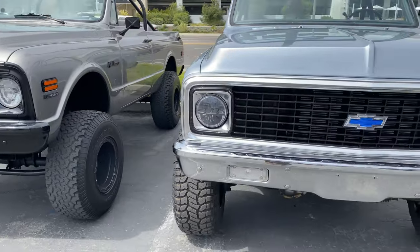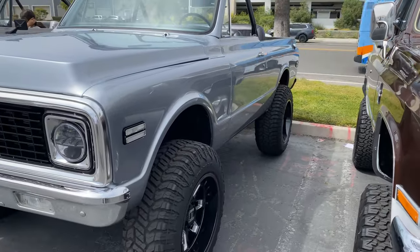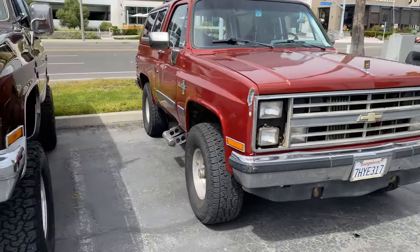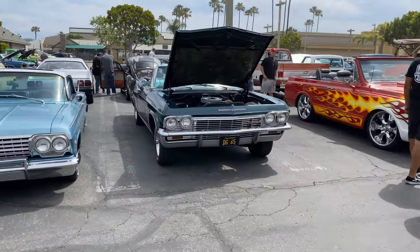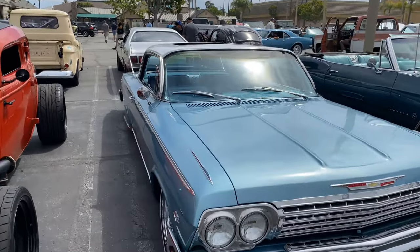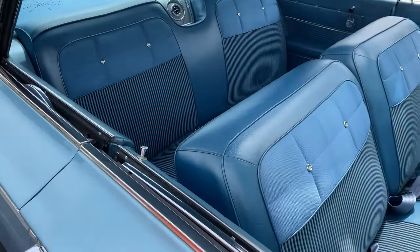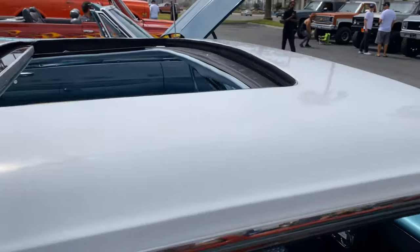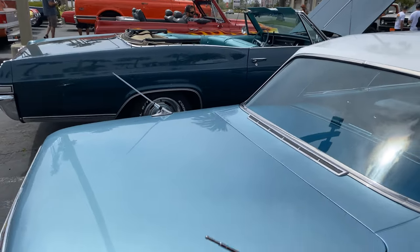This one is too. Just gorgeous. Looking like 72, maybe 71. It's got all the markers on it. Good build. This is this other original 87 I really liked. Take back here, over here. Nice 65 Impala convertible. Here's that 62 with the hard sunroof in it. We got to get a look at this one here. Nice interior. Really gorgeous. Look at the glass slider in it. I'm not sure what he pulled it out of, if it came out of something late model, but he really integrated it nicely.